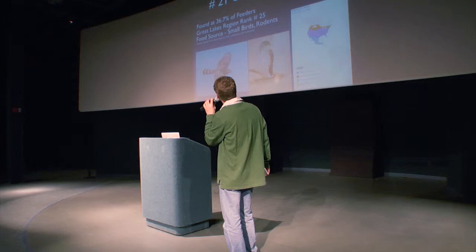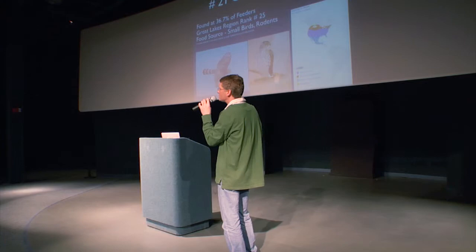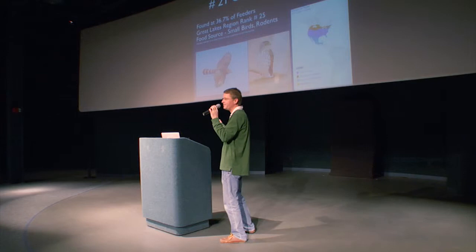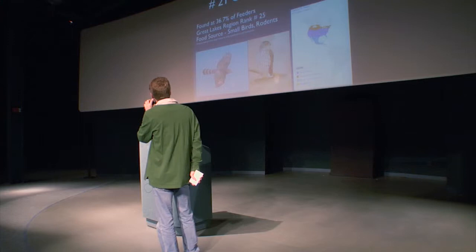One of their interesting tactics is not so much that they attack, but that they swoop into a yard and identify where the birds go to hide, because when they swoop in, the birds will go to a bush or something like that and duck. Then the Cooper's Hawk will actually stalk them into the bushes. They're not afraid to dive into arborvitaes, pine trees, and things like that to get their meal. And another somewhat interesting fact: a lot of times they're willing to stay and eat the meal in the yard where they just caught it. So you know, whether or not you can visualize that, you see the feathers flying afterwards.